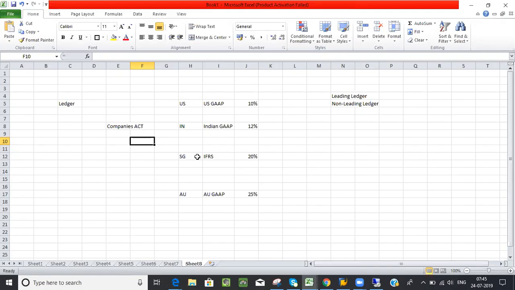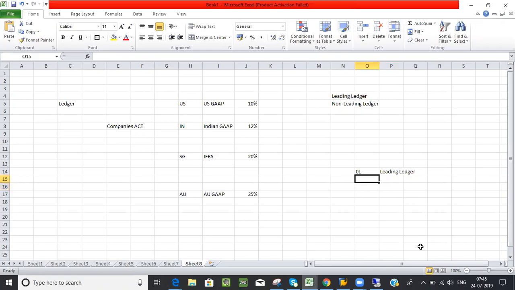So we will have separate non-leading ledgers for all these four company codes, but we will have only one leading ledger. The code normally is 0L. 0L is the code which we will be using for the standard leading ledger. And apart from that, we may have multiple ledgers called non-leading ledgers.